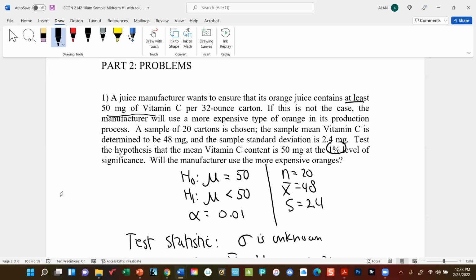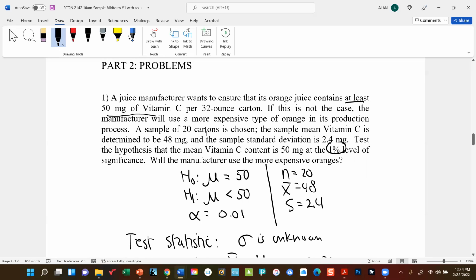So they're hoping that this isn't true, but we're not going to do anything unless we have hard evidence that the mean is less than 50. So this actually becomes a left-hand test, because we're looking for evidence that the mean vitamin C content is less than 50. Not that we want to make this change, but we better, otherwise we're going to run into trouble, maybe with the FDA. At the same time, though, we don't want to take any action unless we have hard proof that there's a problem. So it's a left-hand test, and because we want to be super confident that if we do reject the null, that it's really false, we're going to choose a very low alpha of 0.01.